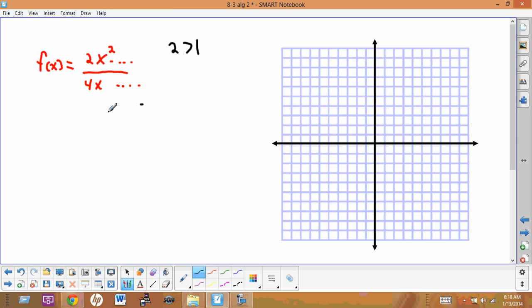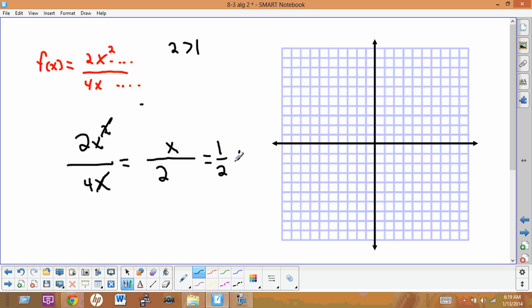What happens here? Well, let's do the division thing again. So 2x squared divided by 4x, and this will help us with our rule. We can see that 2 over 4 is simply 1/2, and we can see x goes into x squared one time, leaving an x on top. So this implies we have the coefficient of 1/2, just like the previous problem, but now we have an x.